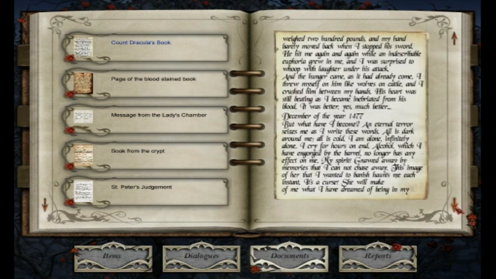This man must have weighed 200 pounds, and my hand barely moved back. When I stopped his sword, he hit me again and again, while an indescribable euphoria grew in me, and I was surprised to whoop with laughter under his attack. And the hunger came, as it had already come. I threw myself on him like wolves on cattle.